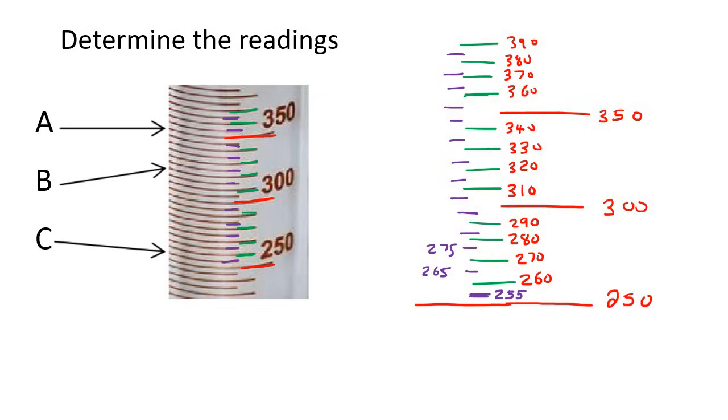So they want us to go read off these values now. So if we're to read off this arrow here, which is pointing to this line here, 255. Now if we look at B, B is pointing to this line here, which if we go around, is over there. So it's not on the red line. So there's 300 over there. And we are on this green line over here. So we know that each green one is 10. So this would be 310. And then this would be 320. So this would be 320 over here. And now this last one for A is on that red line. Can you see that? It's on that red line. And so that would be 350.